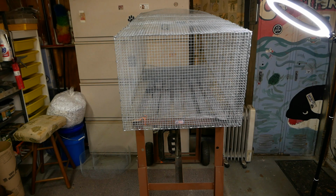I personally don't like the all-wire doors because even if you put tubing or something on the edges, inevitably you'll get cut sliding in and out of there or operating the door. This wire is extremely sharp. No matter what you do, you're going to get poked and prodded when you're doing this operation.